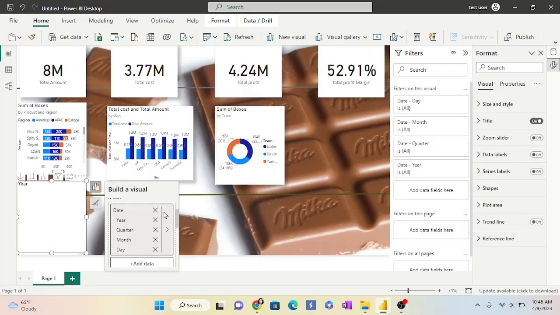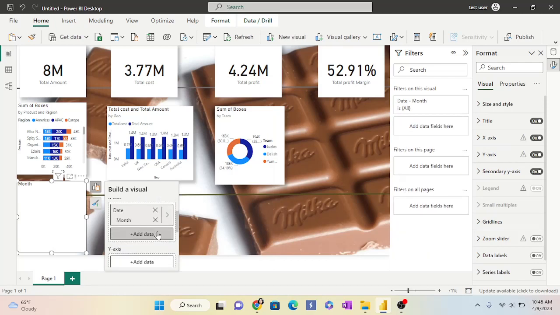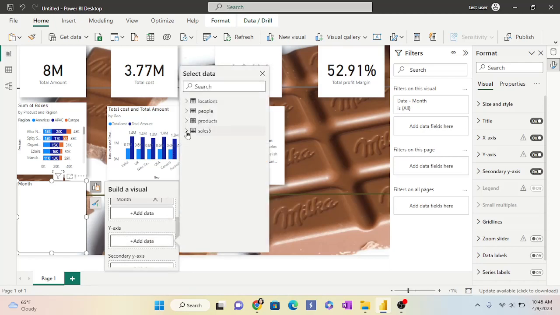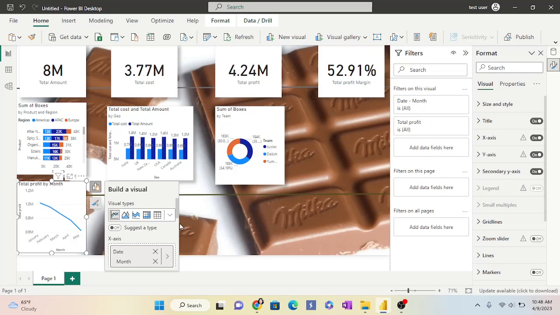Date, and we are going to delete everything other than month. We will have month. In y-axis we are going to add total profit.